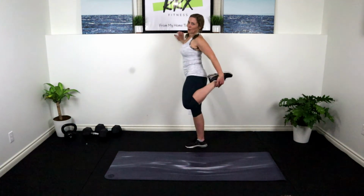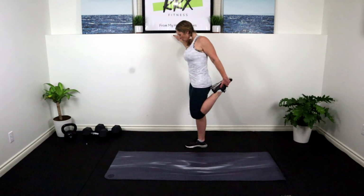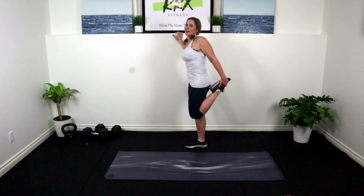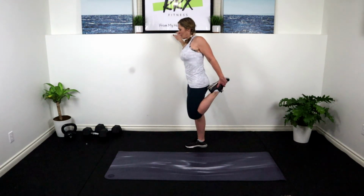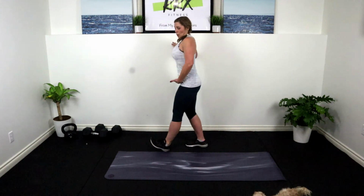And then from here, grab onto that foot, pull your knee in. Hip forward. Nice deep breath in. Good. Take that foot forward. Heel into the ground. Drive that hip back.